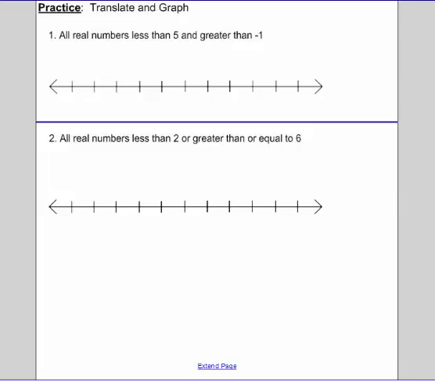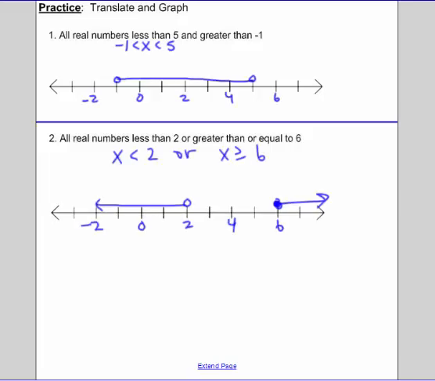Here is a slide of practice if you would like to check your understanding. Work on these two practice problems, then restart the video to check your work. Pause now. Here's the answer slide. Pause the video if you need time to check, then restart for the remainder of the lesson. Pause now.